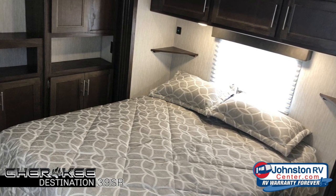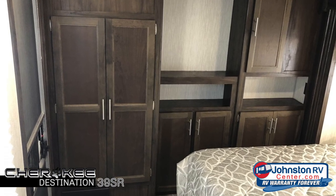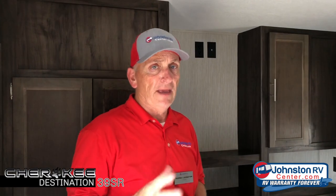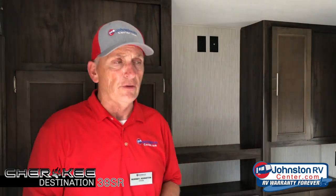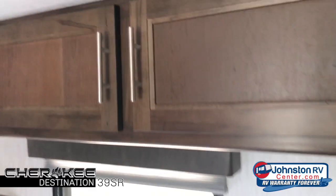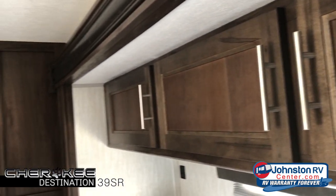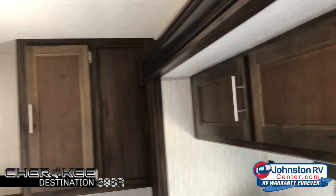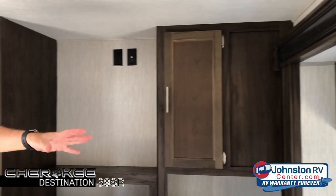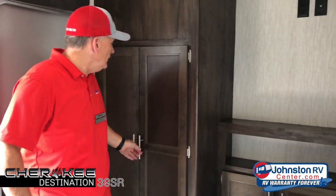We have these in stock now and they are $39,900 fully equipped with the loft. We also have the capability of delivering one of these for you, so if you don't have the big truck, you've got your lot ready — whether you have a farm you want to put a dwelling on or whatever — for $39,900 you have a fully equipped trailer. A lot of people who have bought mobile homes that are too big for their lot don't realize they can get one of these. This has several slide-outs, and all of it is wired for your cable TV or satellite dish.